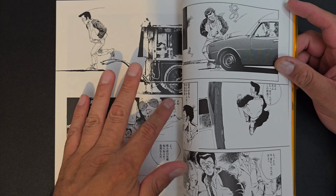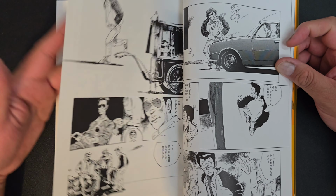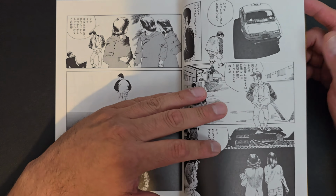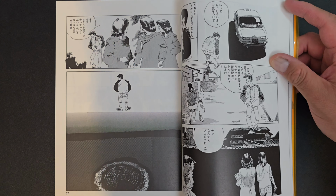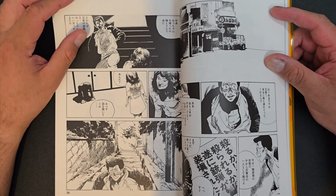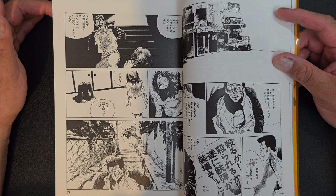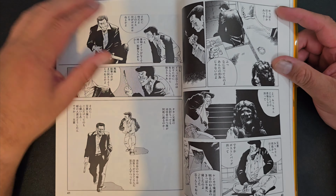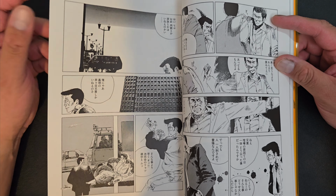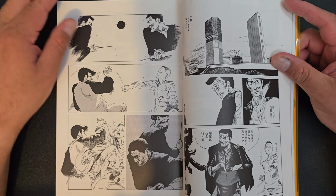So all this ink work, yeah, he has to be using reference. He can't come up with stuff like this in a vacuum. Even the car. And I'm thinking there is a lot of culture material happening in this, because that's the sensibility of the stories I'm coming across. Nothing fantastic, nothing of fantasy or anything of that nature. It's all just events of people of counterculture activity, I guess. Because look, Yakuzas and the girls getting into the gang things. But all beautifully drawn and executed in a masterful way.